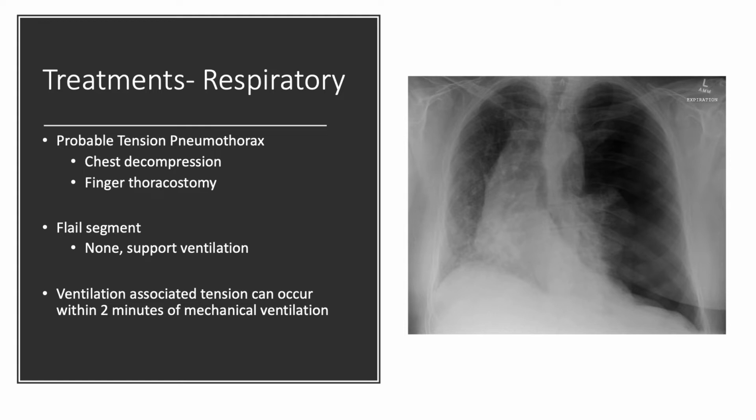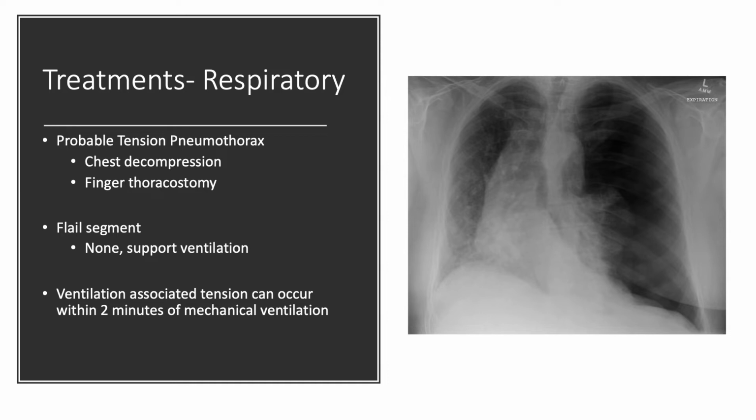For chest decompression, use our 10 gauge, 3.5 inch needles. And if you're picking a spot, the lateral location has a far higher success rate than the anterior location on the chest. And then hopefully in the future, we move towards a finger thoracostomy, which is the way EMS in general across the country is heading and obviously has a far higher success rate than a chest decompression.